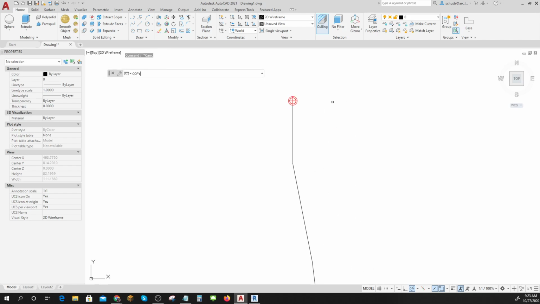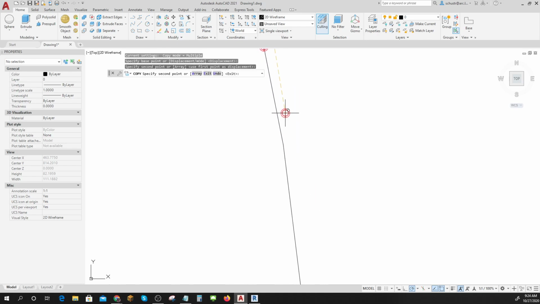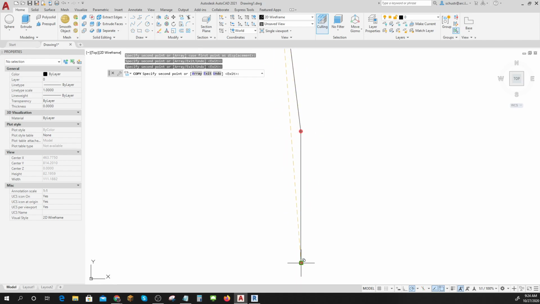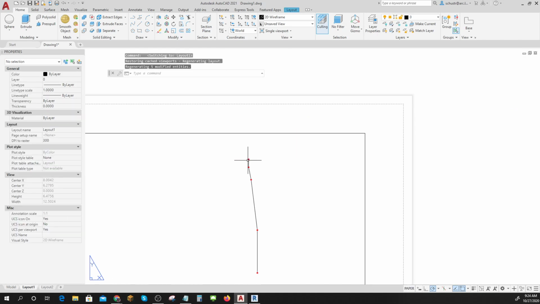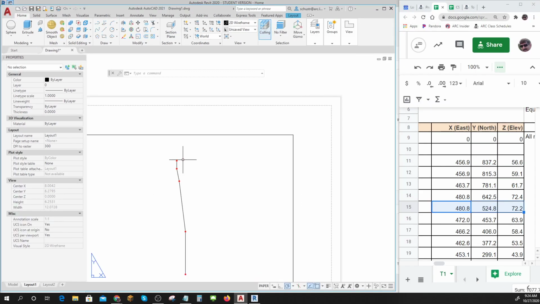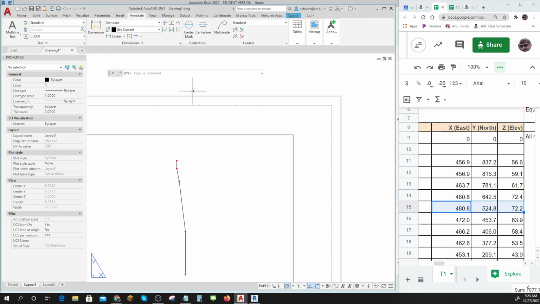And then I can copy that. That is sort of like a marker that lets me know where each line segment was, so that as I move around, I can see them. So that's just a little trick that you can use. Now you can go back and put your text on there. I'm going to leave my text in this kind of crummy thing here, and I'll go to my annotate and put a multi-leader.